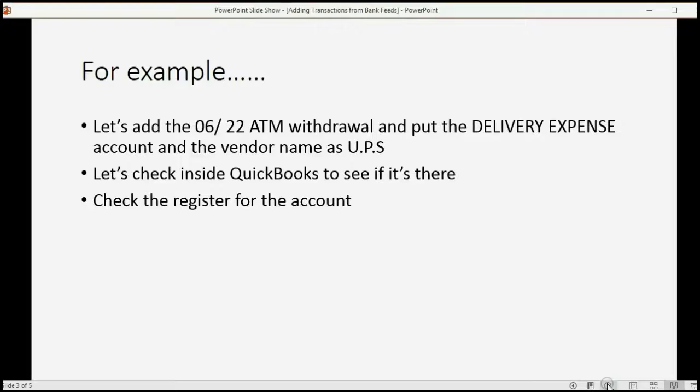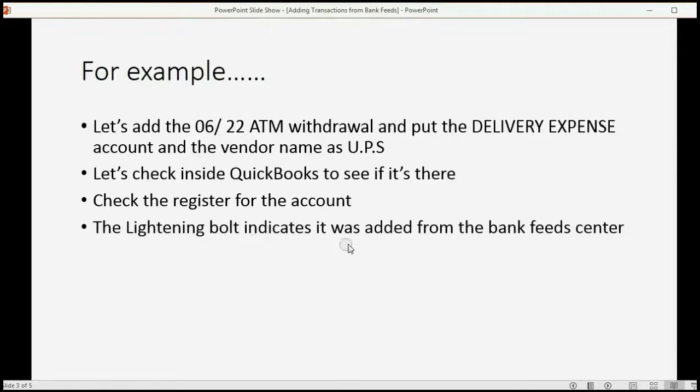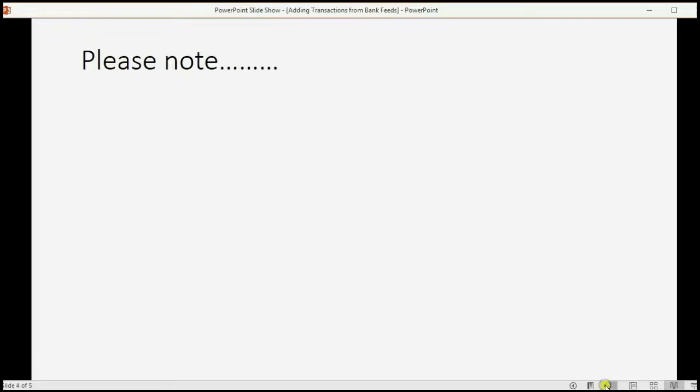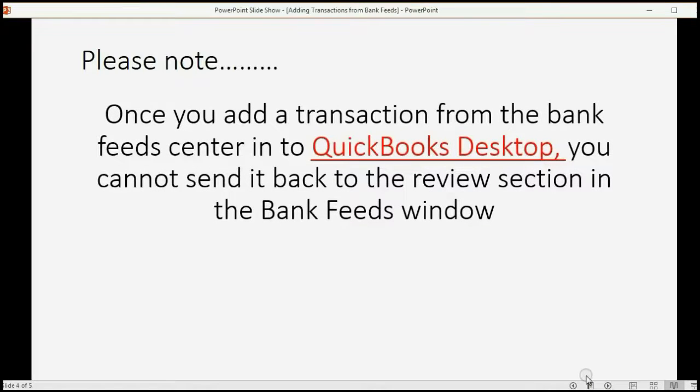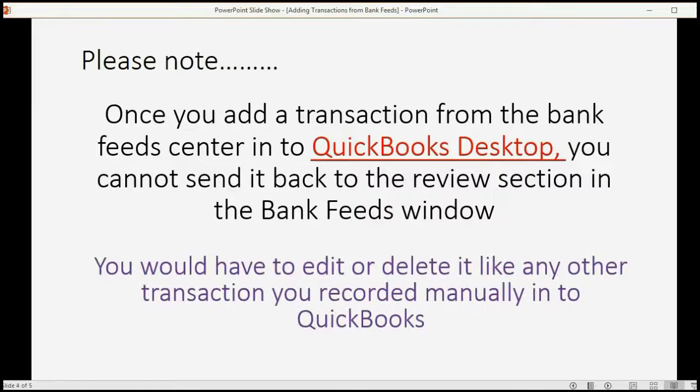So it might be important to make a note that the lightning bolt indicates it was added from the bank feed center. Now please note, once you added a transaction from the bank feed center into QuickBooks Desktop, you cannot send it back to the review section in the bank feeds window. You would have to edit or delete it like any other transaction that you recorded manually into QuickBooks.